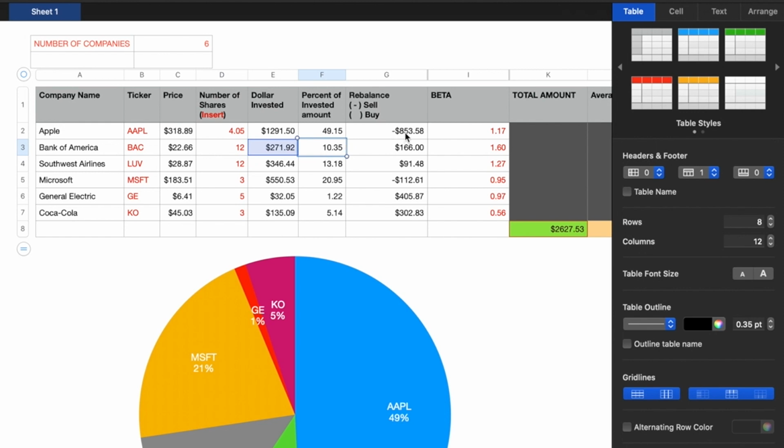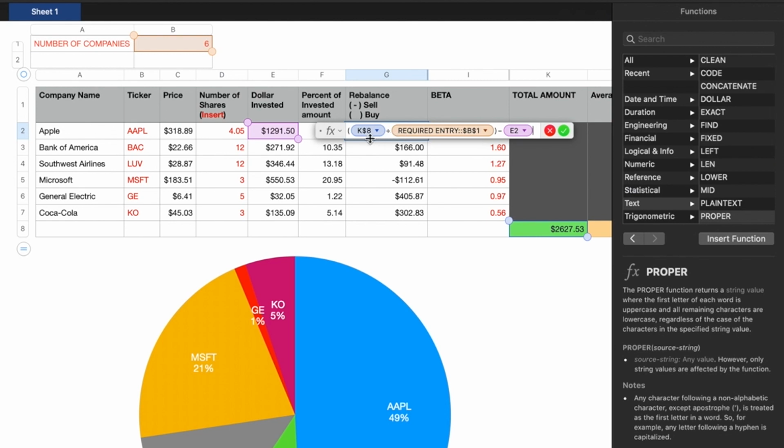And then over here, it's telling us that if we want to achieve a balanced portfolio, and we want to equally invest this amount in all these shares, then all we need to do is pretty much, I already did the calculation in there, but all you're doing is putting in the total value here, which is automatically put in, divided by the number of companies, because we want to equally spread the money amongst all the companies, minus what the current value is.